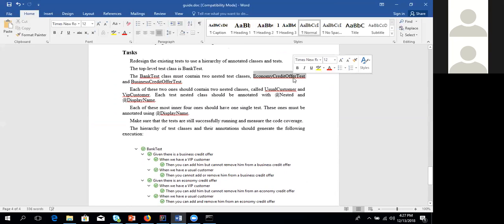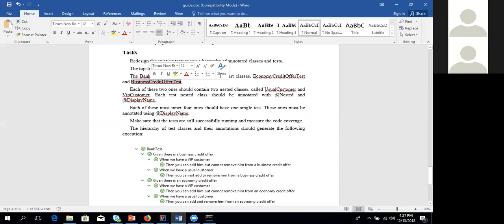We are told here which names the tests should have and how to annotate them, and we would like to keep this hierarchy and to be able to have this very significant story about what is done, what is checked. Let's follow what we are told here.